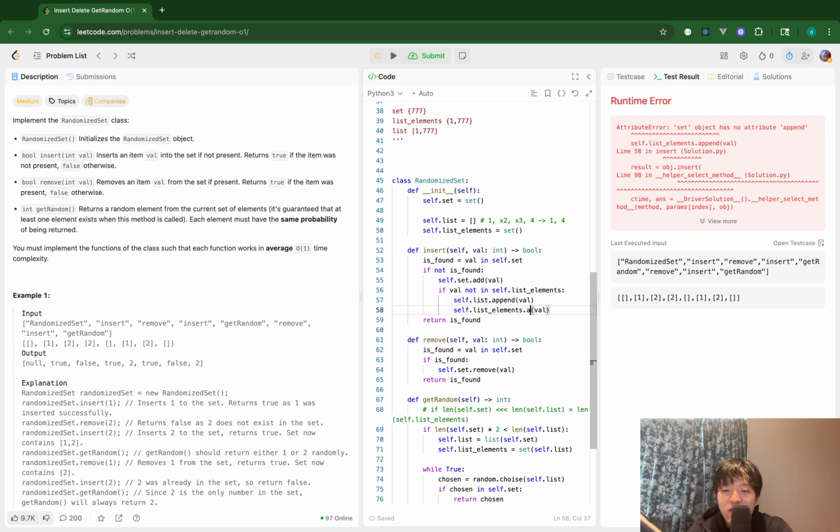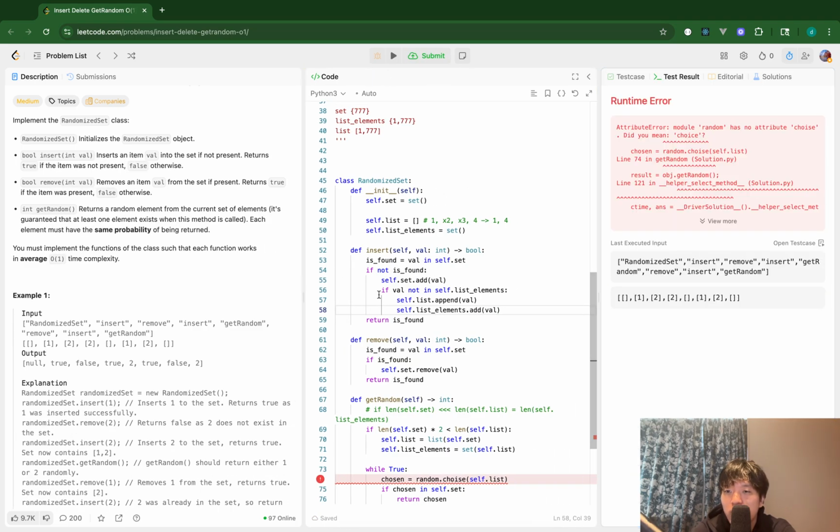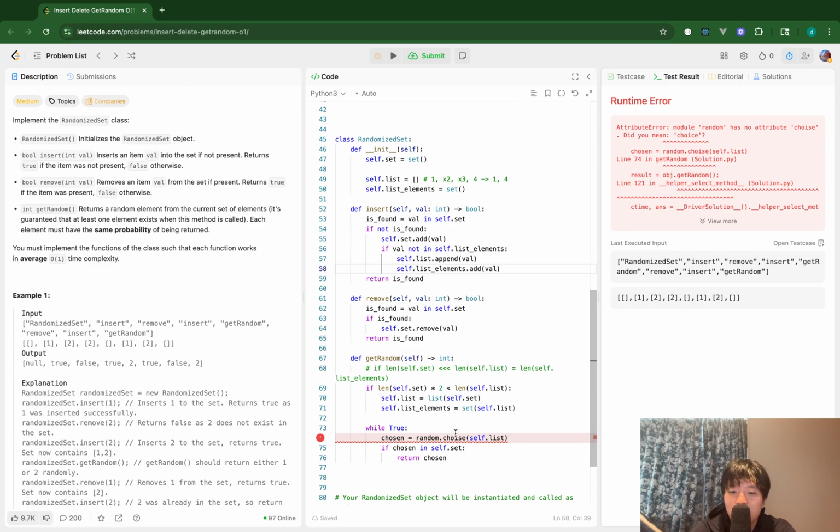This would be the add method. Okay, run. This is a typo.